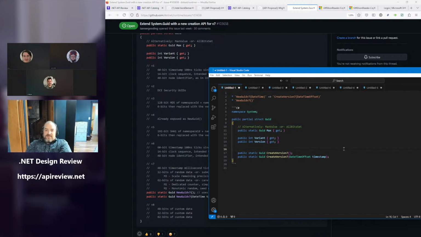Okay, now the thing that we... Yeah, the whole reason I had proposed the create random was because Levi had raised the concerns, and because even though you've got new versus create as the difference here, there's, especially with non-English speakers and others, potential for confusion there as to why we've got both new and create.